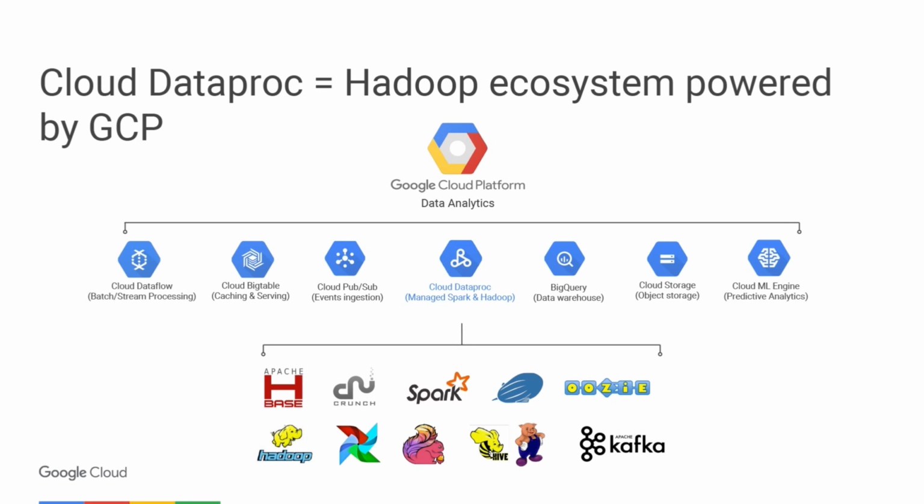So we also don't want the cluster to just be by itself. Often, Spark and Hadoop clusters have a nasty habit of being sort of a thing that people move data to and use separately from their infrastructure. With Cloud Dataproc, we want to be able to provide you Spark and Hadoop clusters that you can use with other products in Google Cloud Platform. So for instance, we want to bring Spark and Hadoop to things like Dataflow or Cloud Pub Sub or BigQuery. We don't want your cluster to feel like a separate experience. Instead, we want to bring Spark and Hadoop to the larger platform itself.